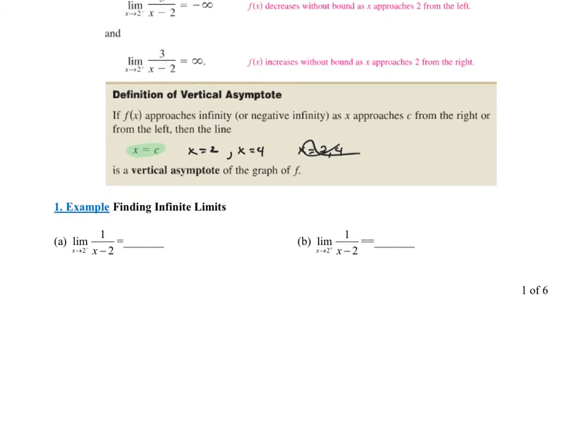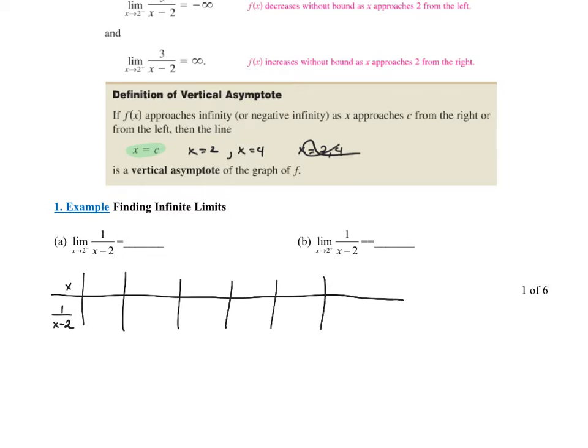Okay, so how can we figure it out? How do we find infinite limits? Well, one of the things I let you use on this was a table for your calculator. So I'd suggest going back to your calculator table and using it to help you figure this out. What we're looking at is what happens when x approaches 2, and we're plugging it into the function y equals 1 over x minus 2. So we want to look at some x values as it approaches 2 from the left, and some x values as it approaches 2 from the right.